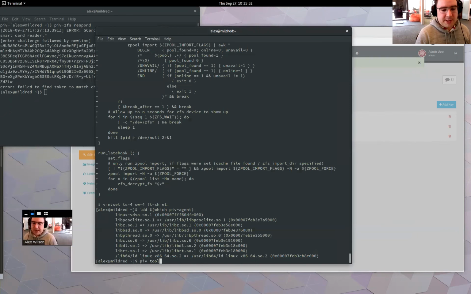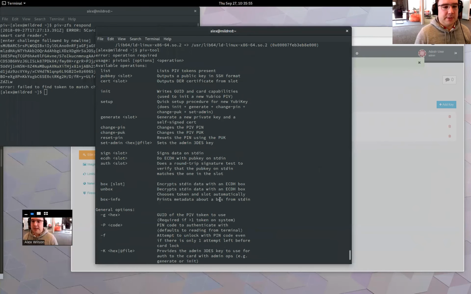So on the topic of how the pins work for PIV, there's two pins which the Yubikeys support, which is the PIN and the PUK. The idea is that the PIN is the primary code that you use to authenticate to the token all the time, and it's anywhere from 6 to 8 characters. The Yubikey will accept any alphanumeric character and a certain selection of symbols. The reason it's limited to 8 is that the PIV spec was designed for numeric pins. It's based on the SIM card spec for mobile phones, and those pins have the same rules: 6 to 8 numeric digits, but the Yubikey relaxes the numeric requirement only.